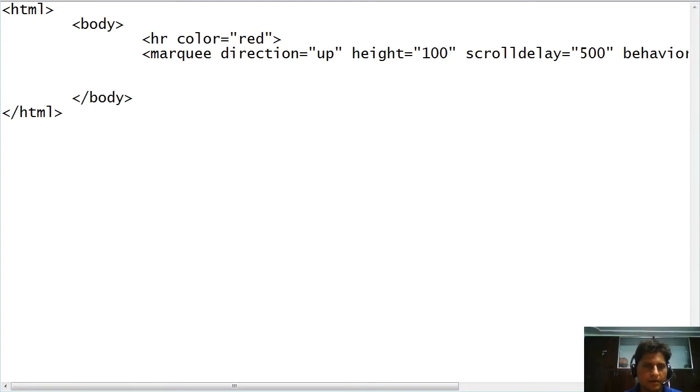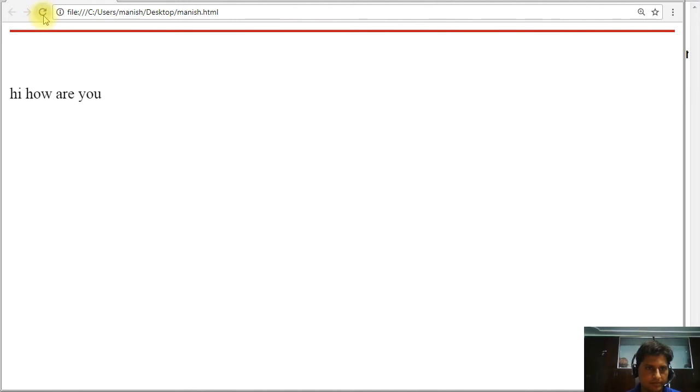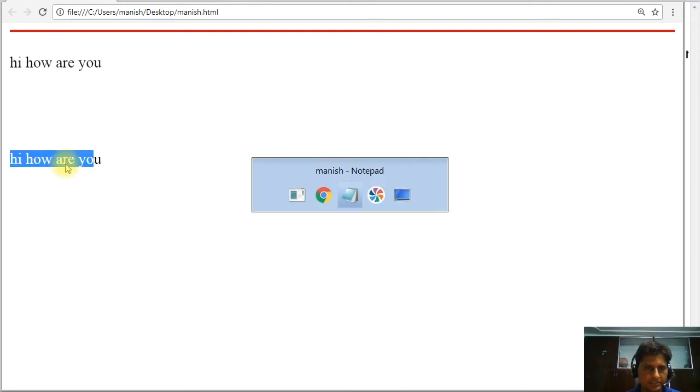Then after, we have to write down a text, which is a paragraph, and I have mentioned some space here so that it will show the space on the page. Save this and refresh. So it's showing the text, but it's not showing any of the space I had mentioned in the code.